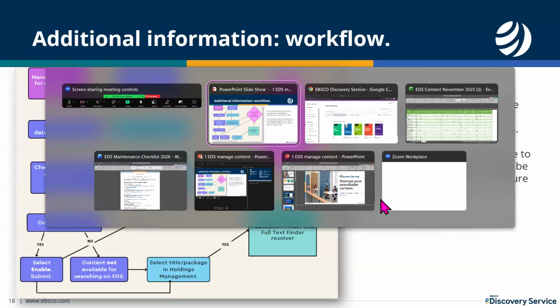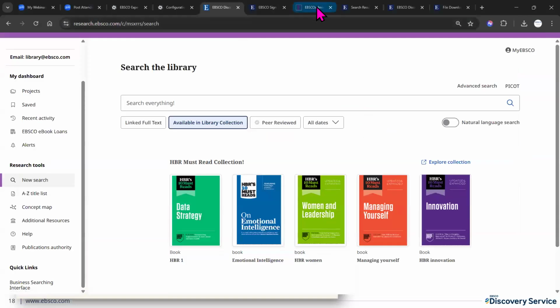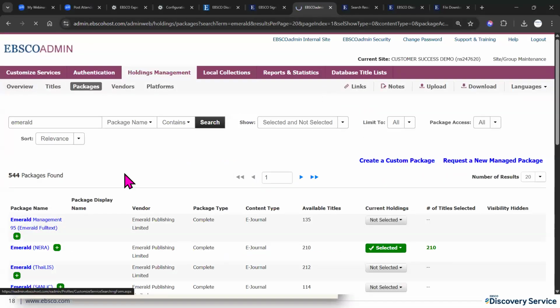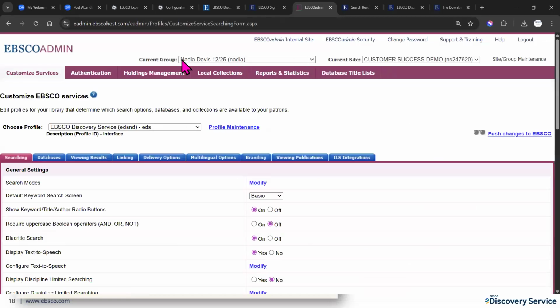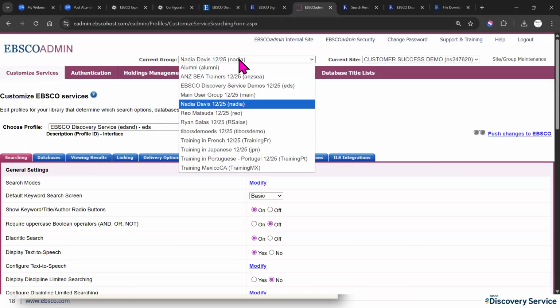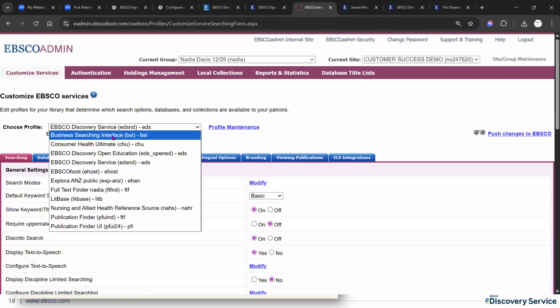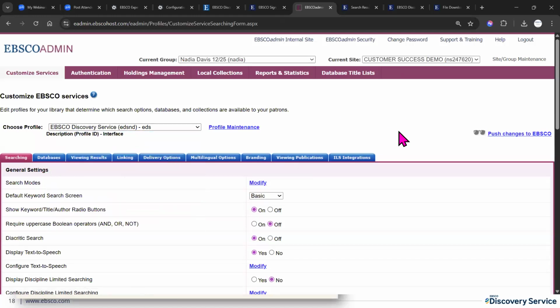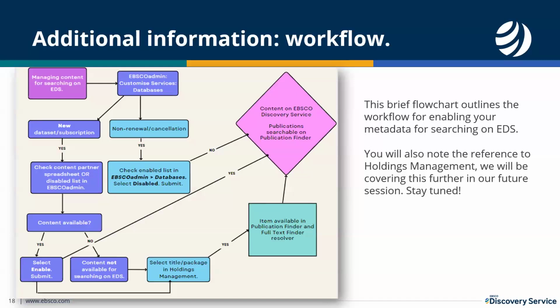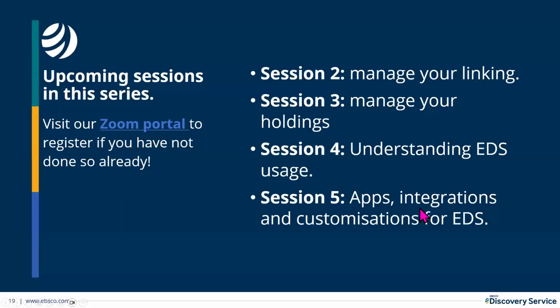I don't think I have any in my demo site that I can show you, but quite often you'll see them either here in a group, you might have a trial group, and then you might have some trial profiles in the profile. So generally once that trial ends, there's no kind of access after that point. So I hope that helps. And if you want further information, feel free to reach out to me directly as well, and I can take a look at it for you. Any other questions before we move on?